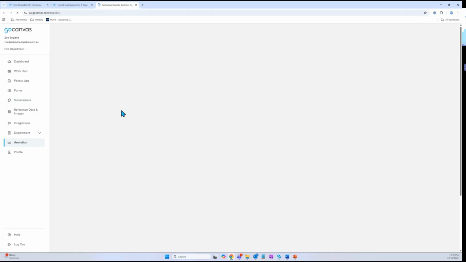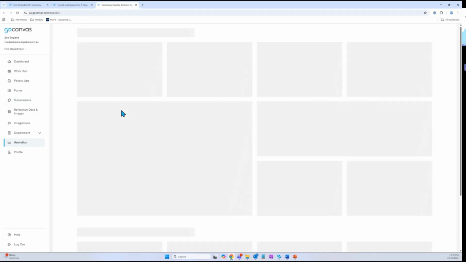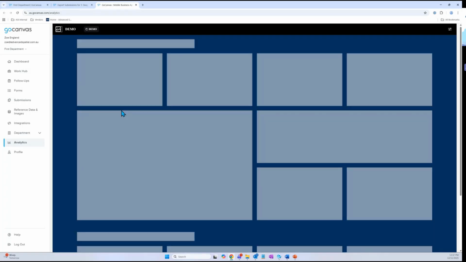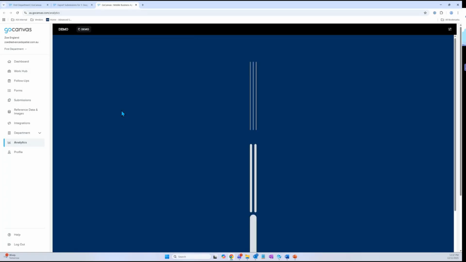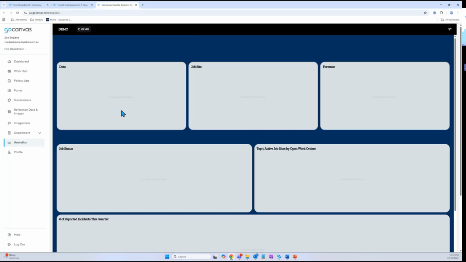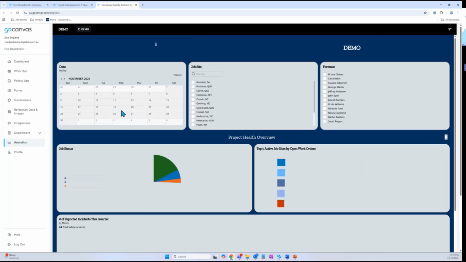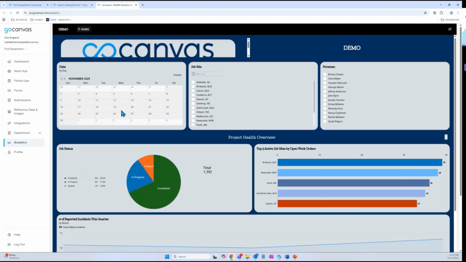So this gives you a dashboard that you can really drill down into. You can also export the visuals and the information and data straight from here. So if you just want that broader overview as a manager or lead, you can come into the analytics and just see exactly what's going on.